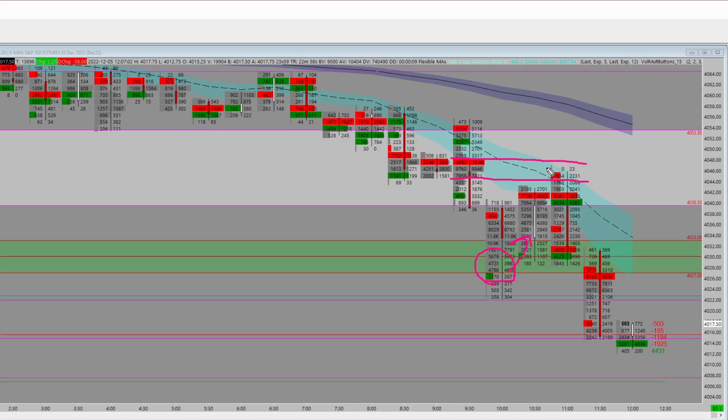Look where the ceiling is for the session. So we come down, we build a bid, come up. Now we have an offer. But before we move down, let's clean this up just a little bit. Before we move down, we need to stop out this offer. One more pop, zero print, signaling no one else is willing to transact. So we will move down. These trapped participants help provide this ceiling, and we trade down, right?